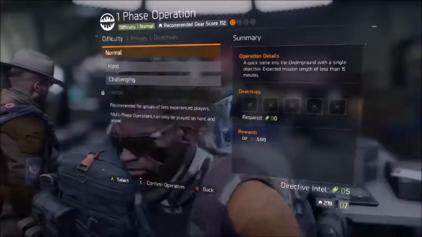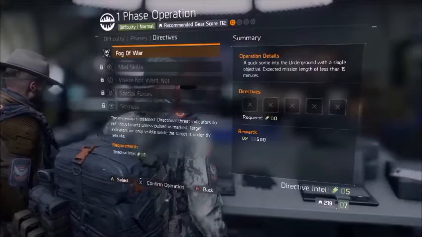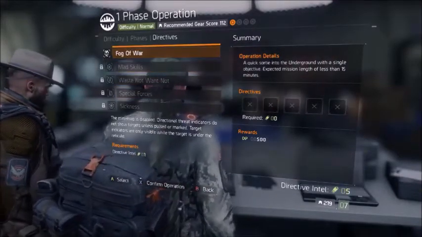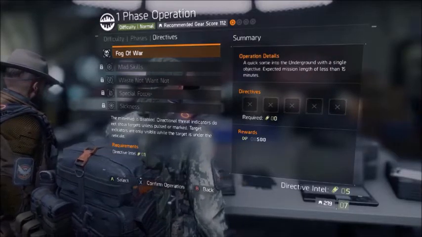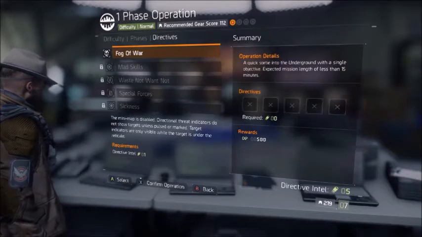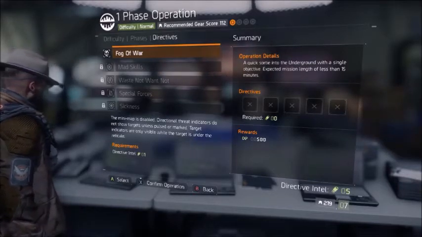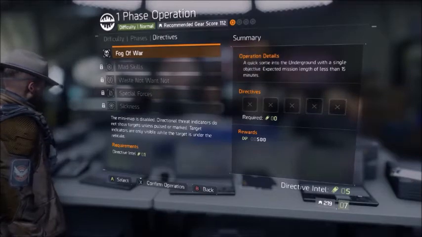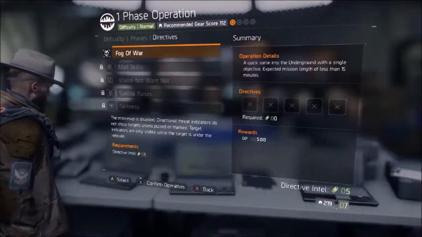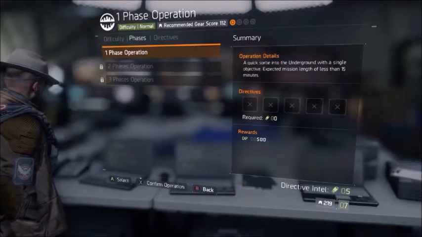Basically, when you plan an operation and you pick your difficulty and a phase, these aren't missions. These are, I suppose, negative acts on the game. So for instance, Fog of War, which I've unlocked at level 5, is just basically you don't have a minimap or any directional threat indicators. So the missions themselves, where you press X, as you can see on the screen, are just automatic missions. You don't actually pick any missions.